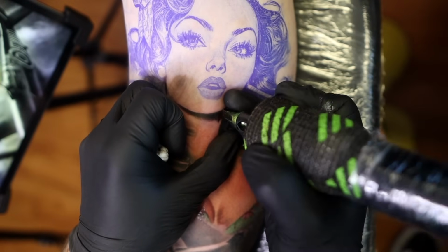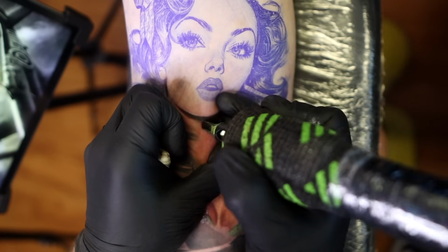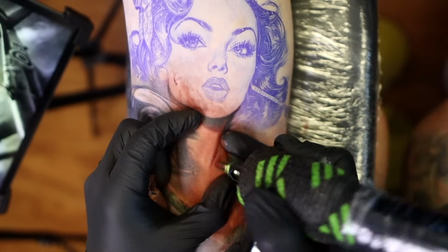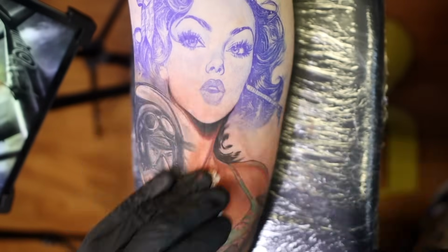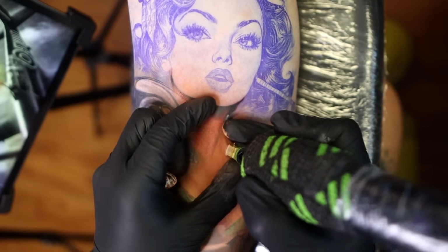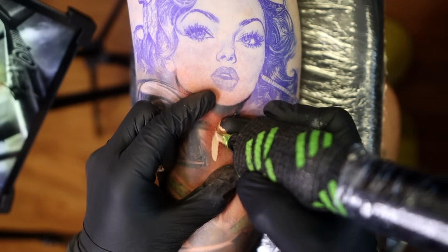So now we're getting into an extra dark here. This is black dipped into a very deep red. It's just allowing that black to transition a little bit, but also have so much warmth and richness in that value. You can see here already it's pulling so nicely out of that shadow, and now that I'm getting more of a light value packed in up against it, it's looking really nice.